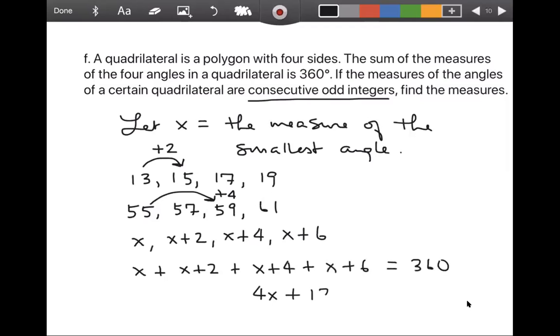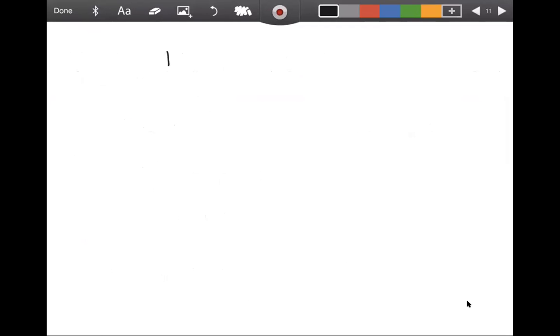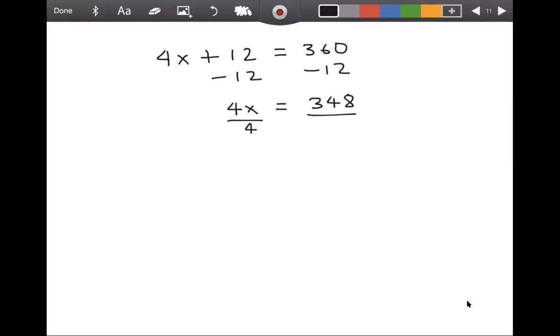A couple sections ago, we did a problem involving 4 consecutive even integers. And that problem was just to find the sum of the integers in terms of x. And this is exactly what it came out to. It was the same answer, 4x plus 12. All right, so we have 4x plus 12 equals 360. I'm going to subtract 12 on both sides. Gives me 4x equals 348. Divide by 4. This is where you may want to have your calculator handy.